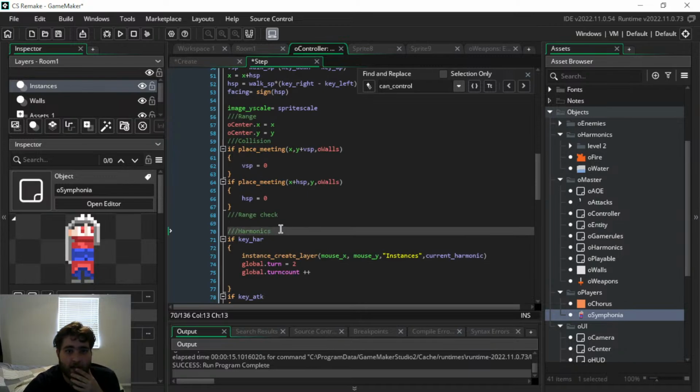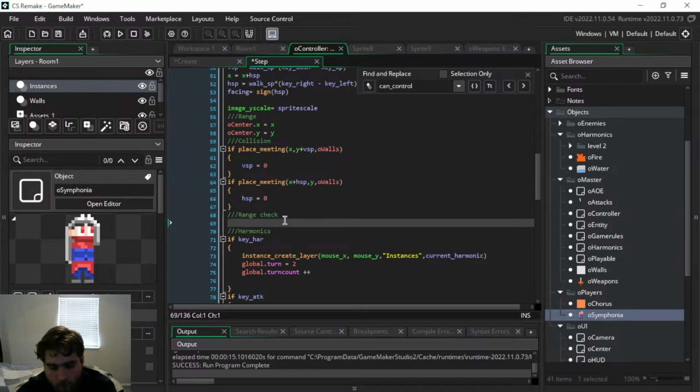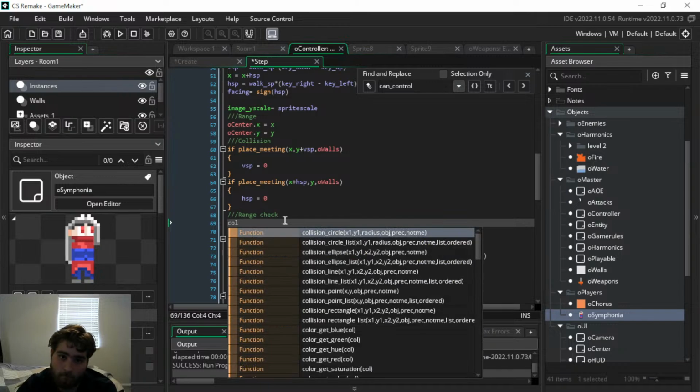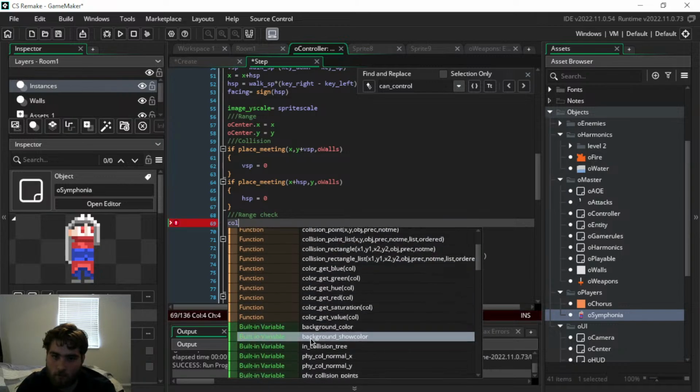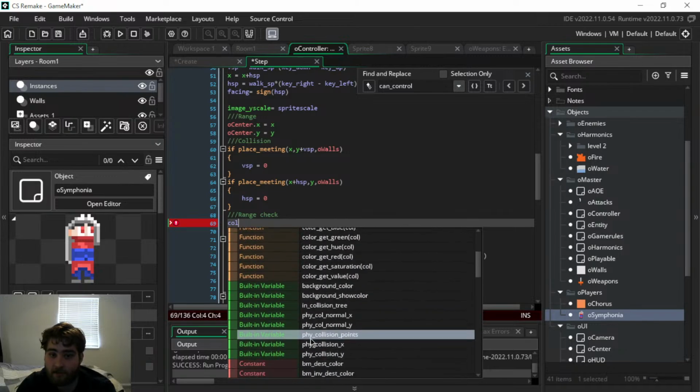Alright, so range check. Get collision circle.